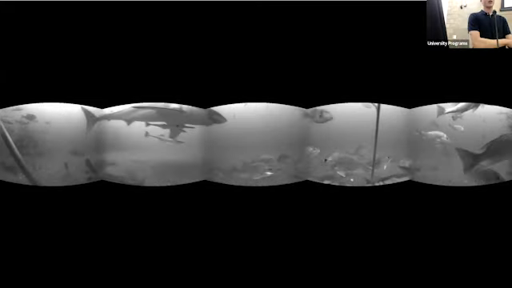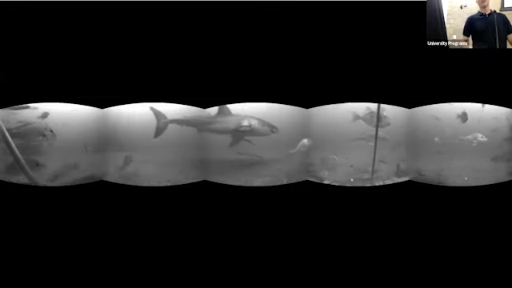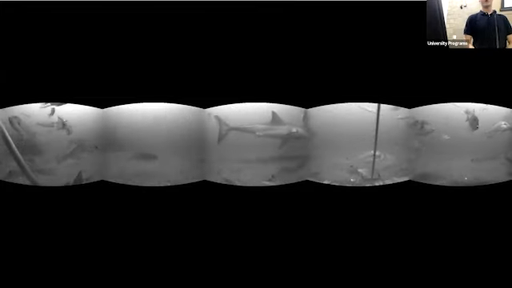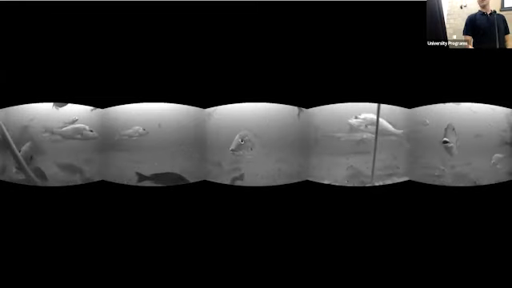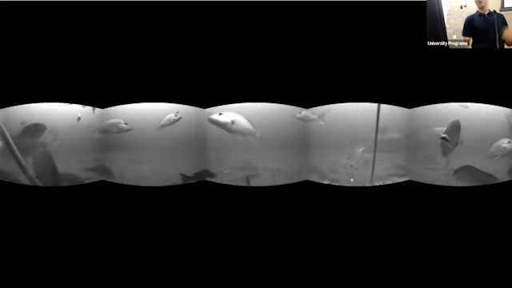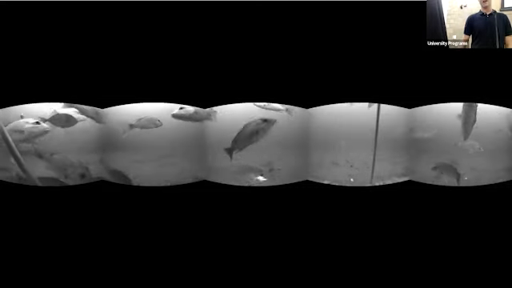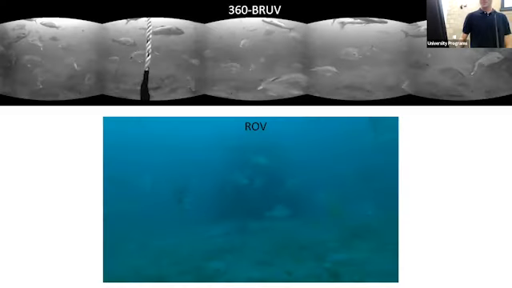And I also wanted to show off that last year we were lucky enough to capture a great white shark on camera. And that was a really big deal for our lab because it is the first time a great white shark has been recorded in a scientific survey offshore of Alabama. So we were all really excited to be able to document that.